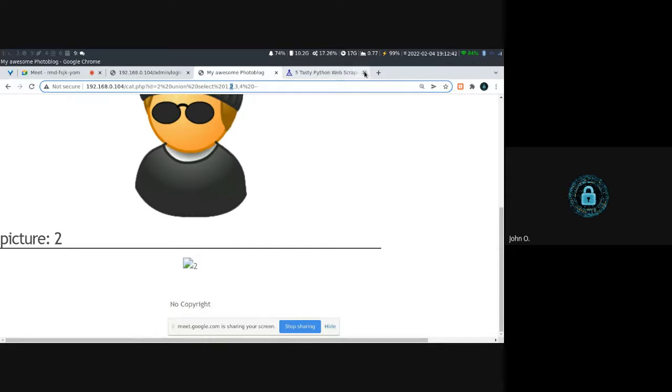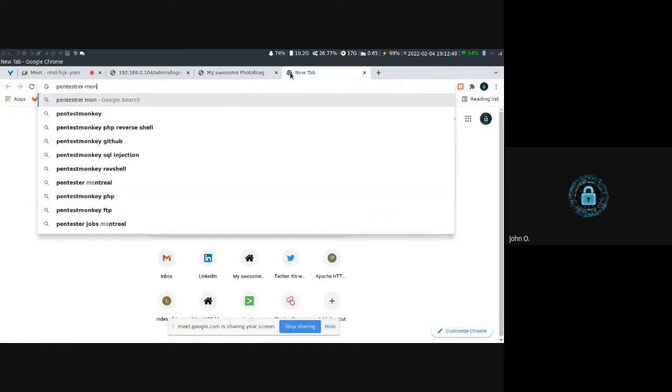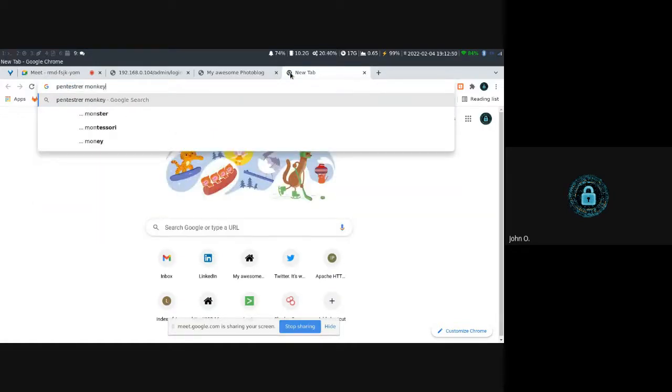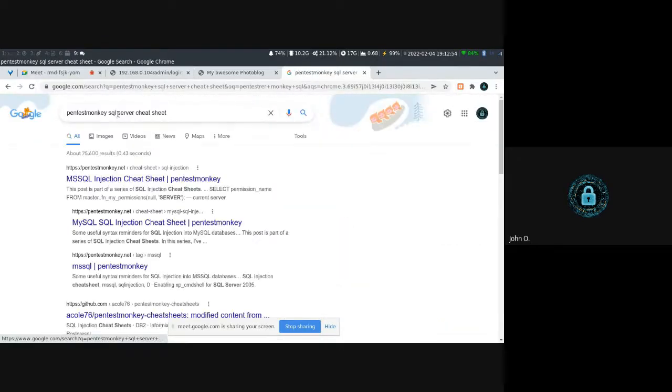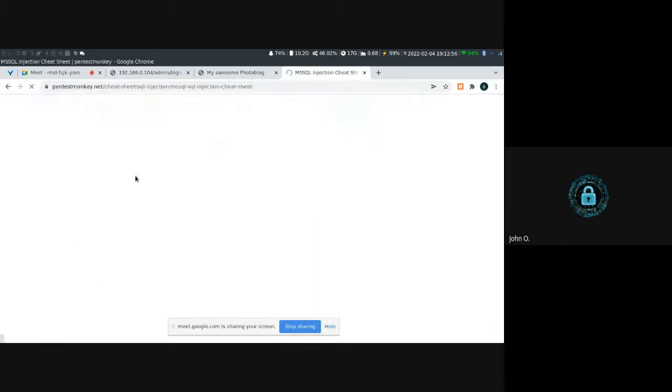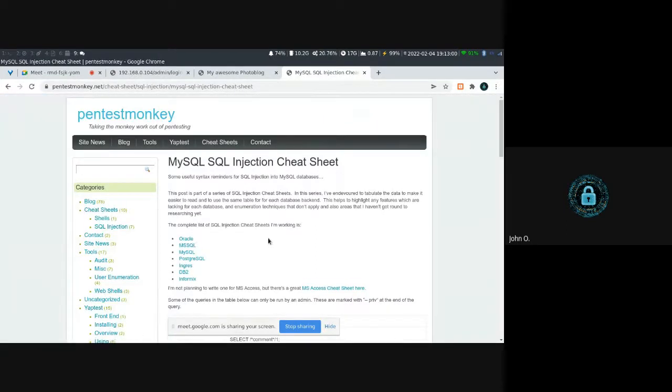Now, the site that has interesting payloads for us is called Pentester Monkey. Pentester Monkey SQL injection cheat sheet. Let's see, so this is from MS SQL. We can do this later on. Our focus right now is MySQL. And of course, it's a good case to ask yourself, whatever you're doing right now, how can you do this with something like Oracle, MS SQL, and so forth?